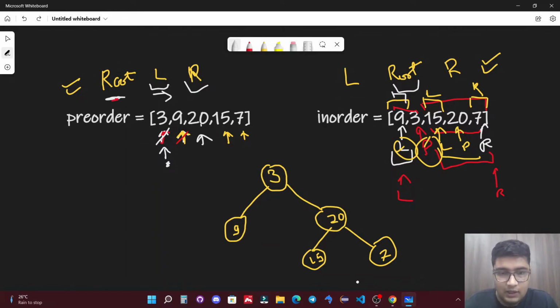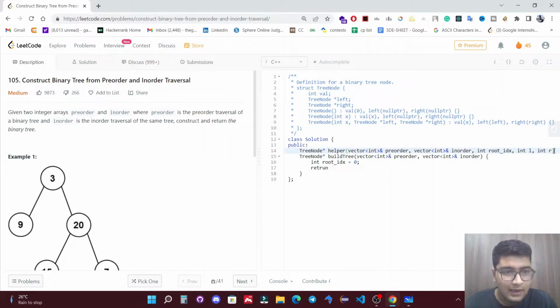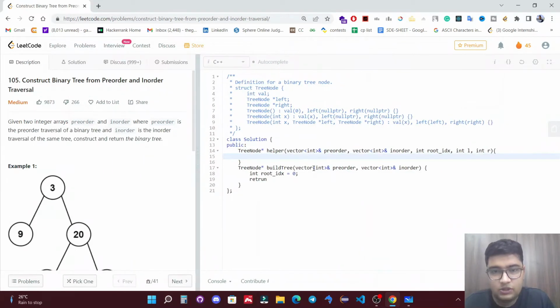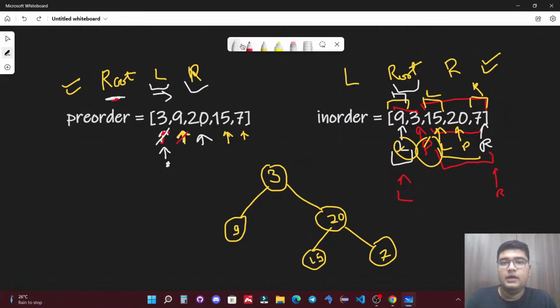So let's quickly make this l and r, and let's first see the boundary condition. So what are the boundary conditions? We can only form the tree through in-order traversal when l is in range. So until and unless, l should be less than or equal to r.